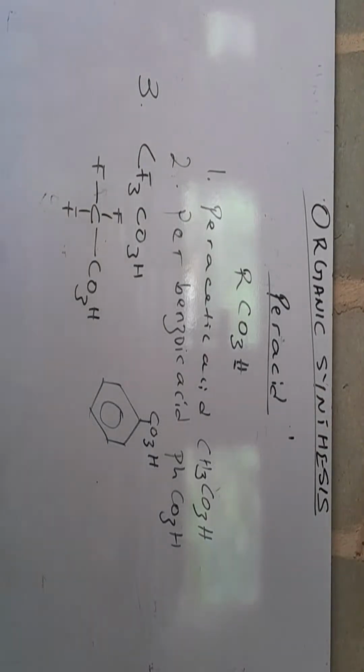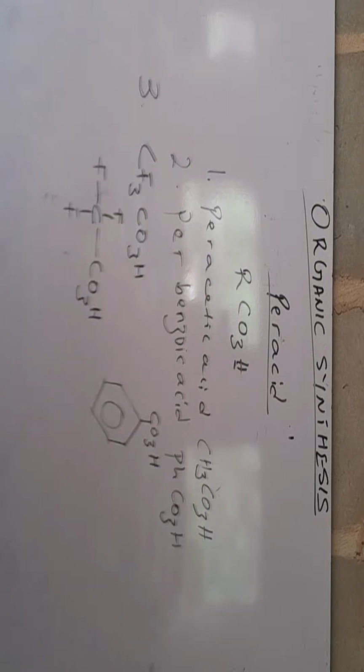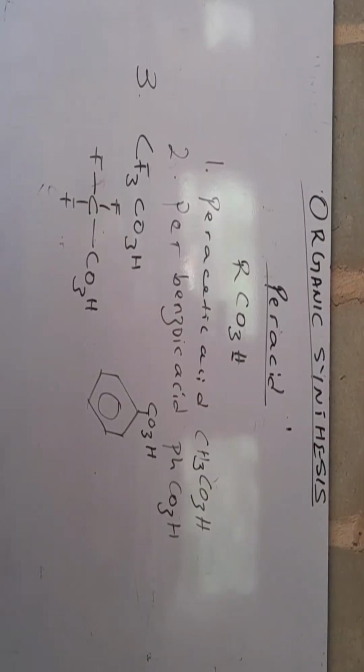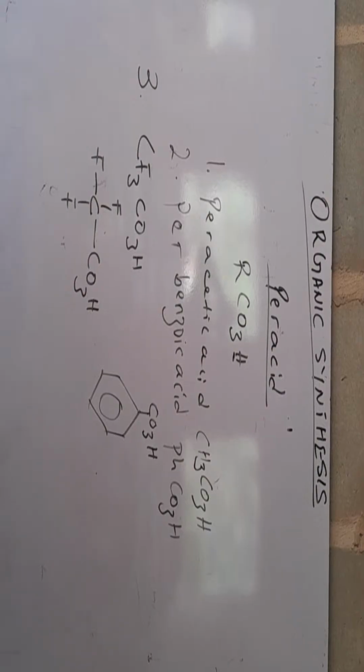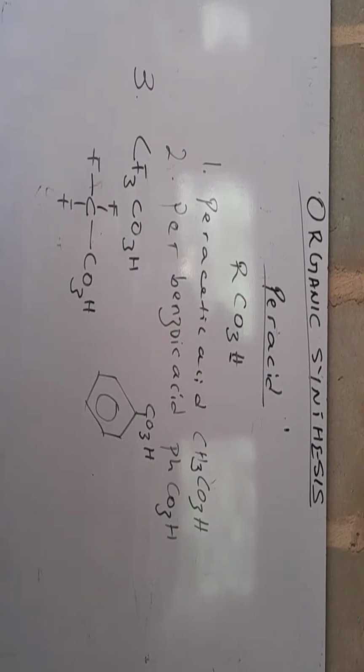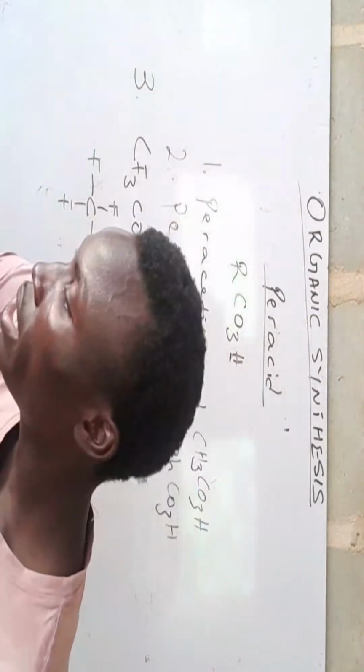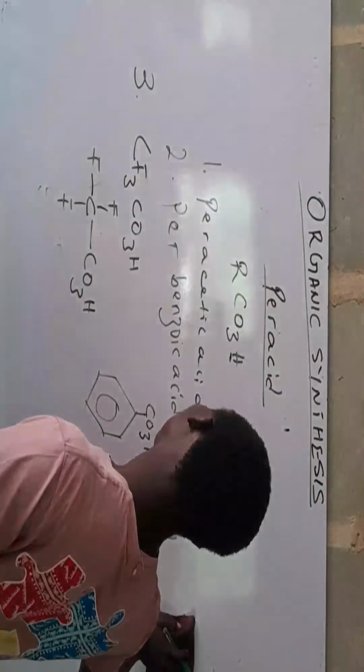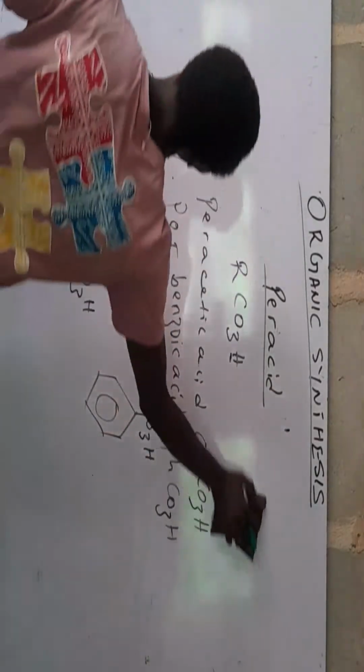And the last one that I have there is the m-chloroperbenzoic acid. M-chloro has to do with what we call meta. There is meta, there is para, there is ortho. When we are talking about ortho, meta, and para, we are referring to related compounds in which the position determines their name. The m-chloroperbenzoic acid is another organic compound on its own.